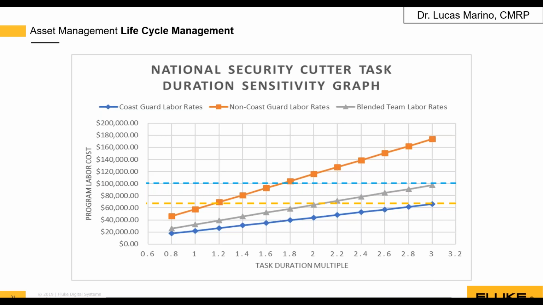So you have to consider where in the life cycle you are, how proficient are your technicians, what's the max cost, what's my break even. I put break even points on there, dotted lines that move from left to right in dash blue or dash yellow. So you can see where the break even point is between the Coast Guard team and everyone else, or the blended team and everyone else. And you can try and cap where you're willing to invest your time based on durations. So this is a very powerful way to change a variable in your analysis and see how the system reacts.